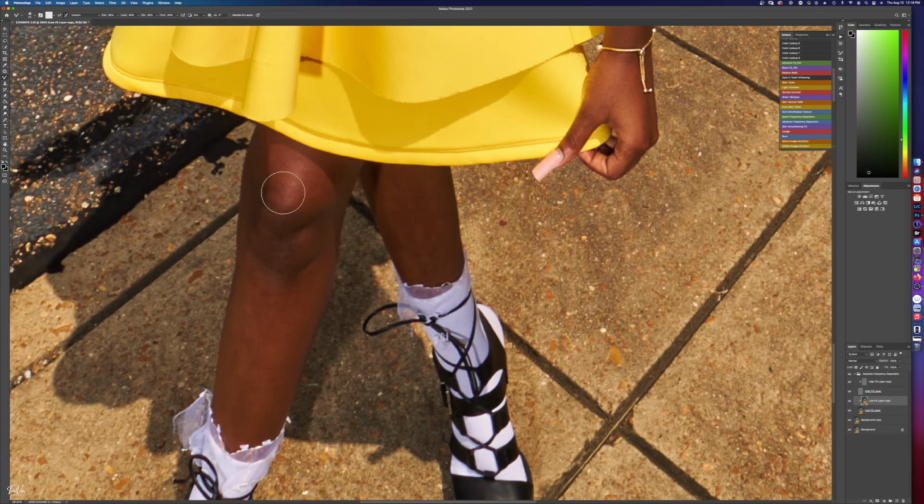All right, now move to the legs. Notice how I always start with the highlights. To me, that's just the easiest thing to do. You can kind of work around the highlights, because you want to keep the highlights. The highlights are important. The highlights and the shadows are important. You don't want to take away too many highlights or too many shadows. So that's why I always start with the highlights first.